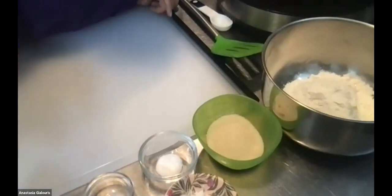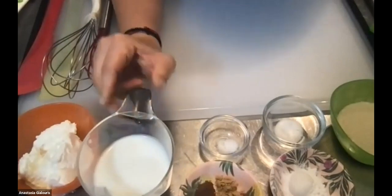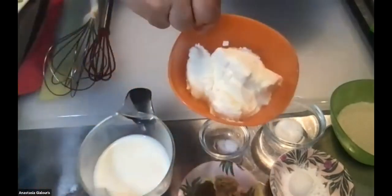And then for our wet ingredients, let's take it over here. I have 3/4 cups of milk. We have a 1/2 cup of ricotta cheese.